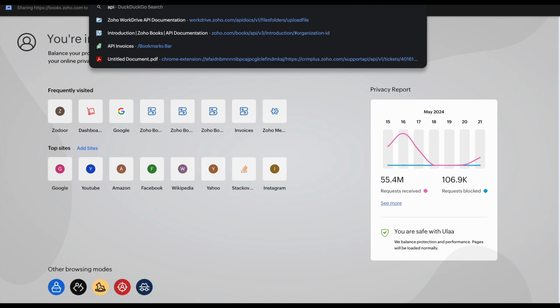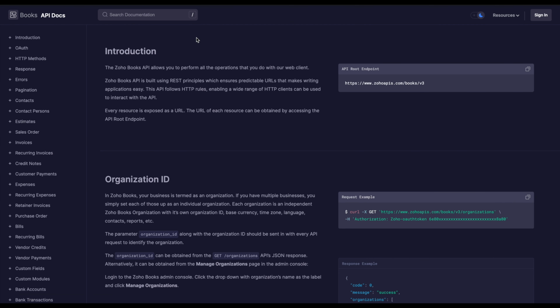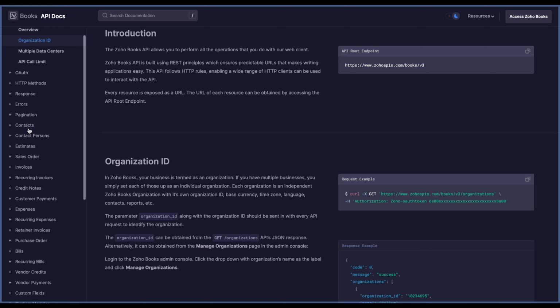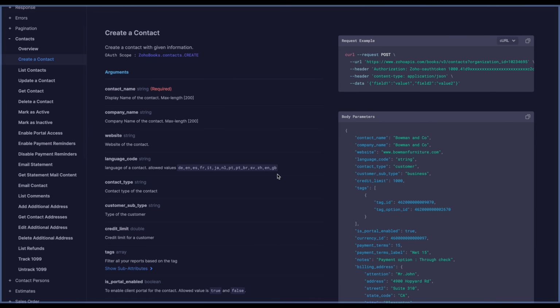Let me quickly show you the API documentation in Zoho Books. Using this API documentation, you can configure your own application to update the information into Zoho Books, and based on this you can create the contacts, and create the invoices for the respective contacts based on the parameters that are available. This involves some coding at your end, where you can combine a script in such a way that once a transaction in the application is created, it gets posted as a contact or as an invoice in Zoho Books. In that way, we can configure multiple kinds of information.